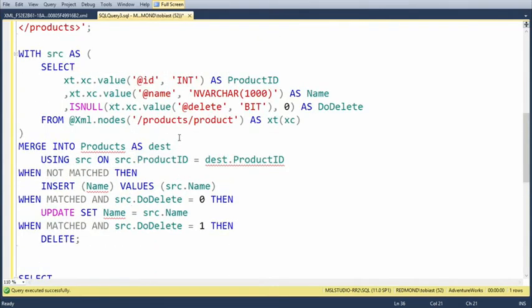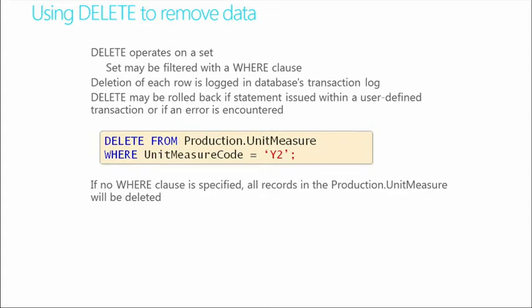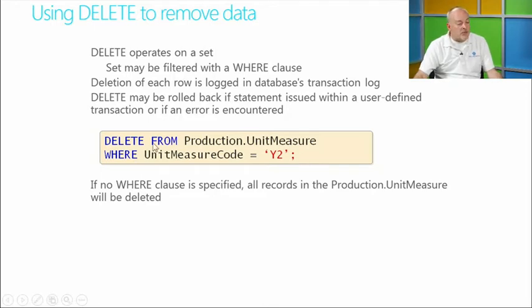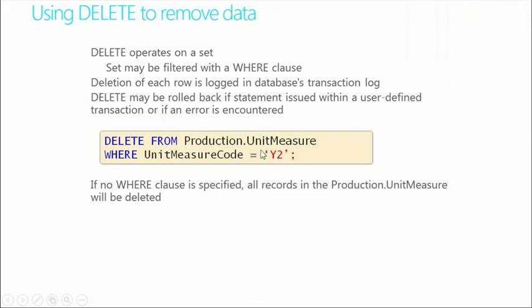That was an intro into what you can do with XML in SQL Server 2012. There are simpler ways to delete content without XML — we can use a DELETE statement. Just like the UPDATE clause, be very critical: if you do DELETE FROM production.unitmeasure without a WHERE clause, everything gets deleted. Whenever you use UPDATE or DELETE, you're going to want a WHERE clause to avoid what I call RPEs — resume-producing events — deleting 40,000 rows of valuable information. So: DELETE FROM whatever_table WHERE unit_measure equals the criteria you want to meet.